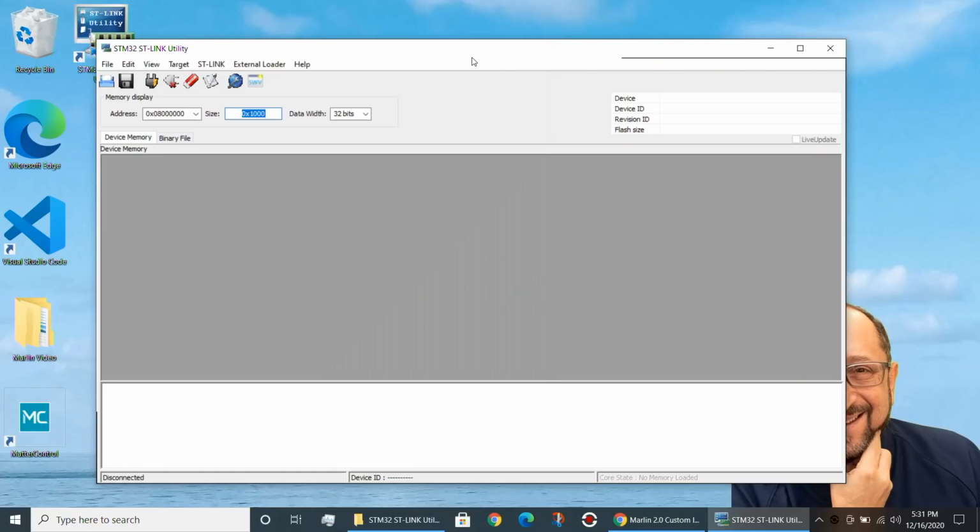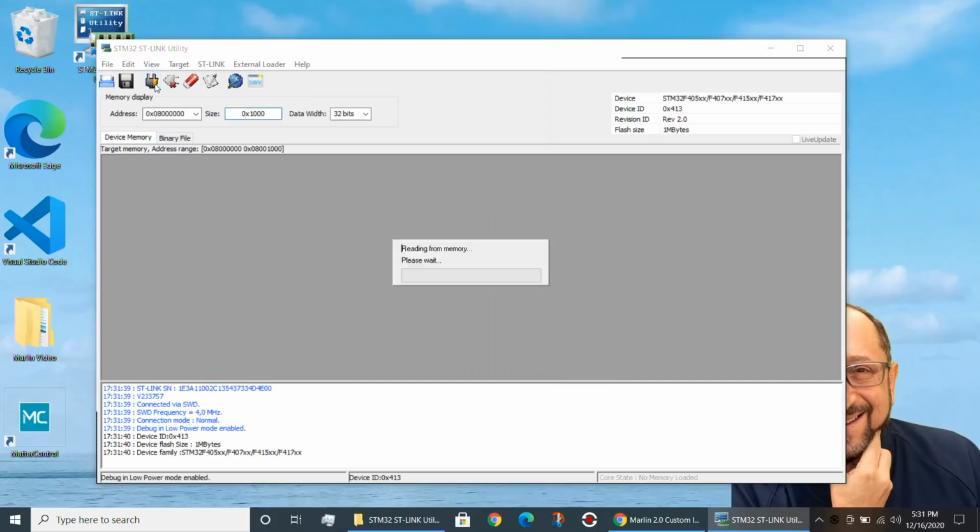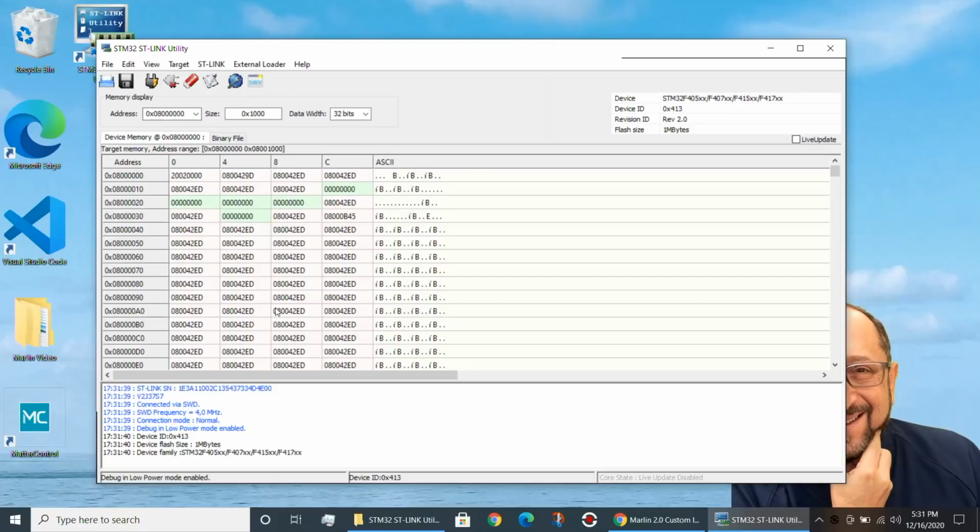Now we need to run the STlink utility on our machine. And let me show you that. So here's a picture of the STlink utility before we've connected it. Now we need to go to the plug connector. It's the third icon on the top, and click on that. And when we click on Connect to Target, it should look like this. This will show you what the current program loaded on your board looks like.